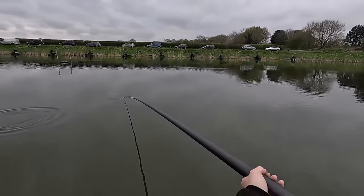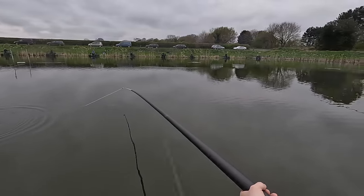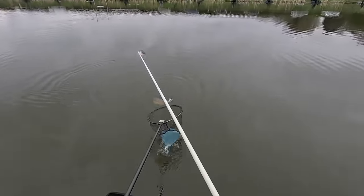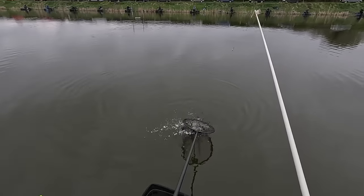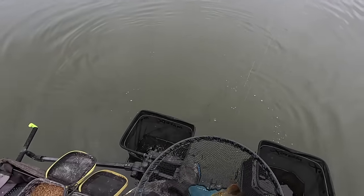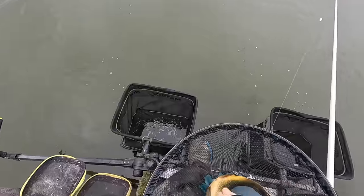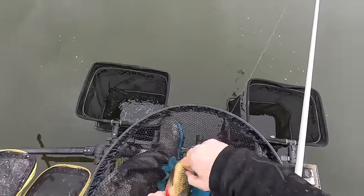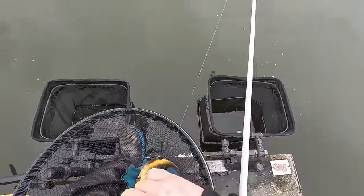This was definitely the right thing to do. So just give it a try. Try little bits first before you start putting a load in, because once you put a load in, you can't take it back out. And we don't like that.